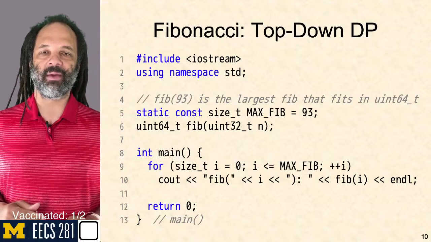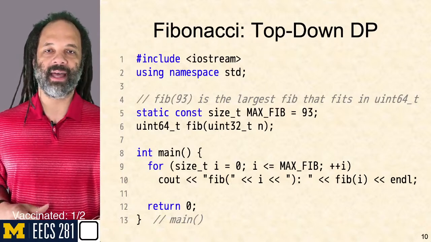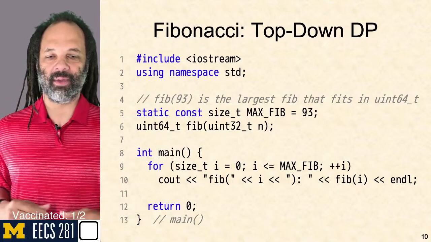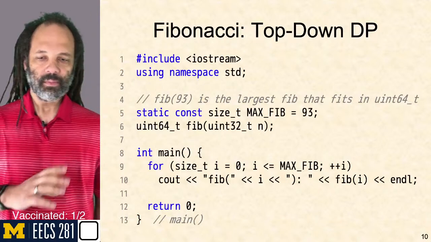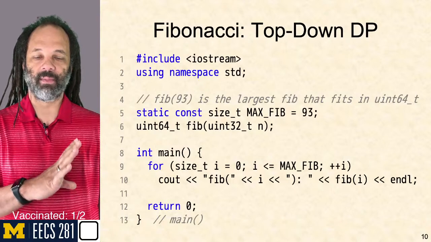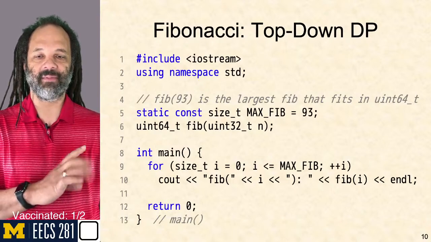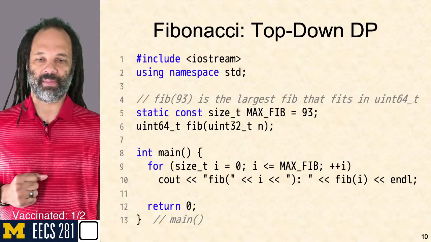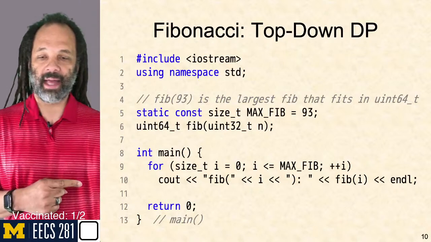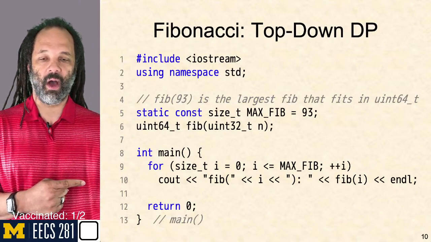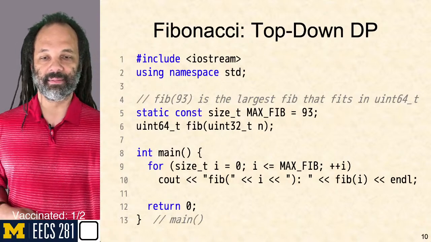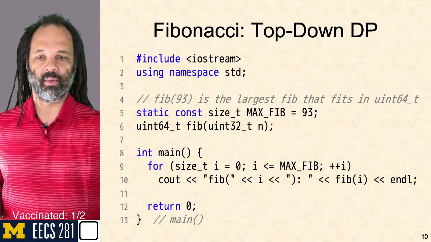I need to have my container be of size 94, because that way I can take a 93 in my square brackets and get the answer I'm looking for. More on that in a bit. You see, this loop here is going to let me run through 94 times though. And that's important because that 94 times is going to give me the 93rd on a lookup. So that's why the crazy for loop there. And that is crazy. Other than that, all I'm going to do is print out this call to some function called fib of I. And that's on the next slide. So there's our setup, and we can go for it.